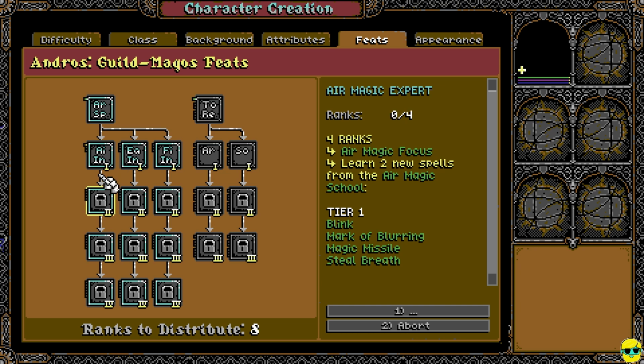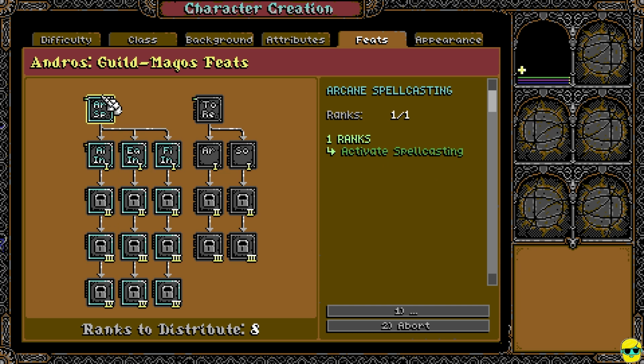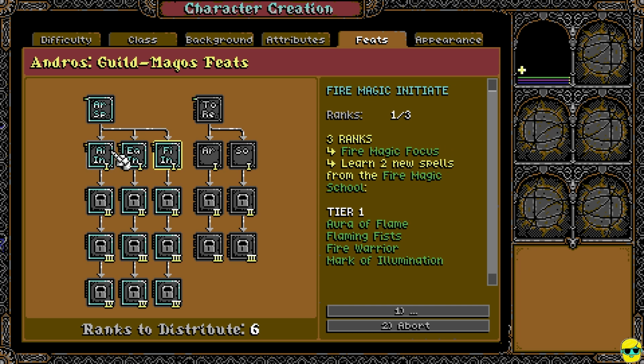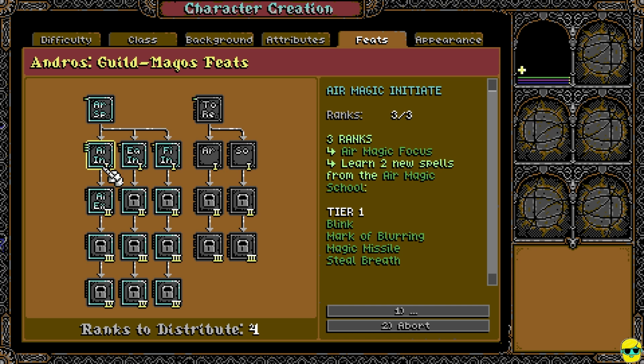And this requires... it says it's locked. So let's see here. What's this? This is already done. And then I probably want maybe Earth Magic and Fire Magic. Maybe just to open them up. I don't know. But I'm going to go fully into Air Magic and get the focus. And then it takes me down here, which allows me to get even better at this.